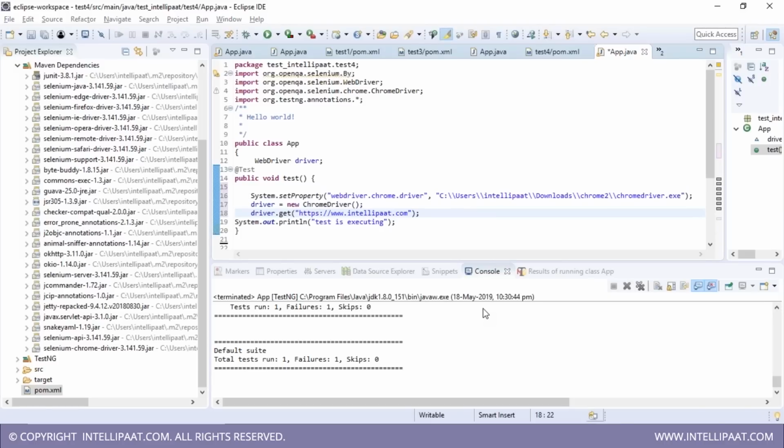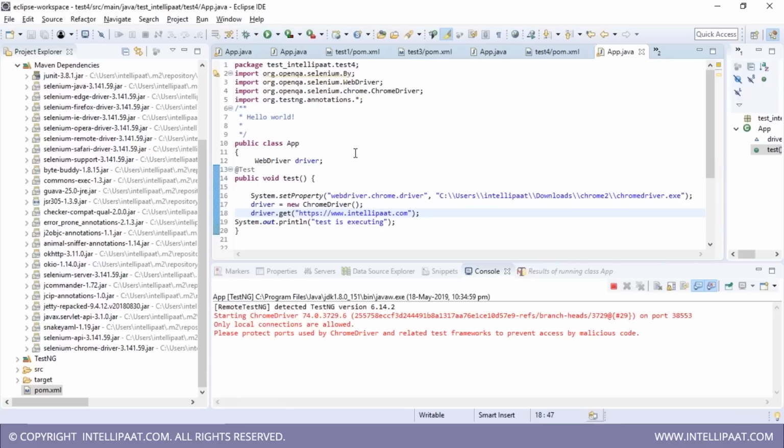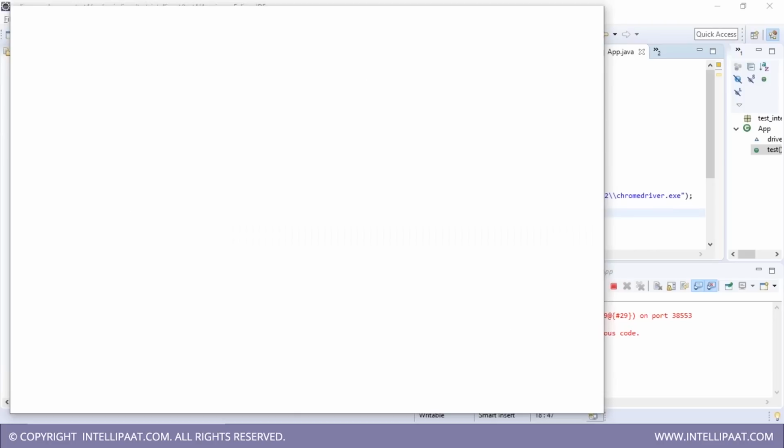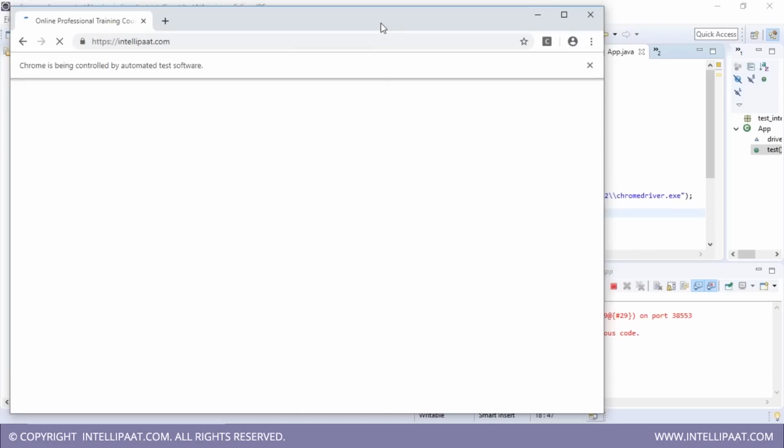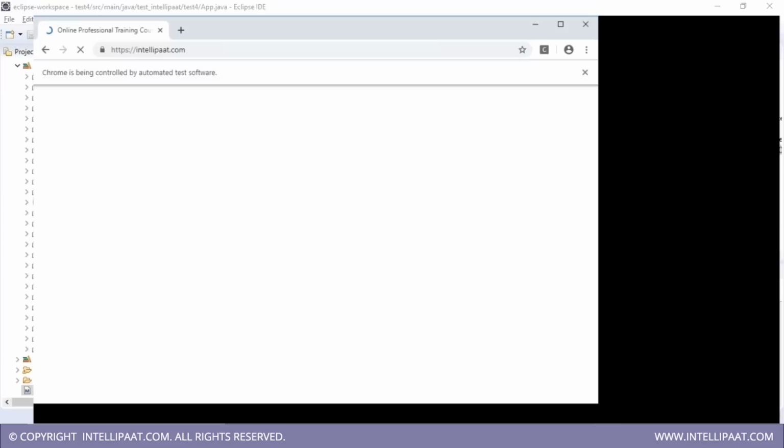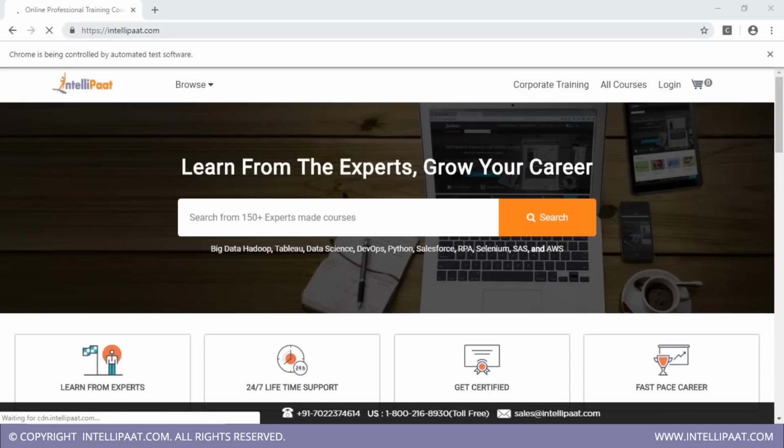So our step one is now done, guys. Let us check if our code is now running. Let's save it and now execute the program. Okay, so the browser is getting opened. The net seems to be a little slow, but all in all, I think you can get the idea that we are able to go to Intellipaat.com, right? I'm not sure why it's taking such a long time, but yes, I'm able to go to Intellipaat.com.